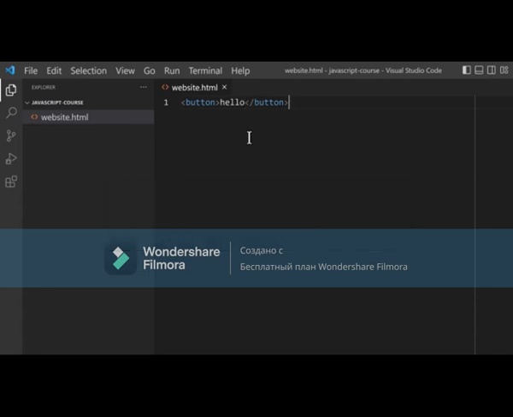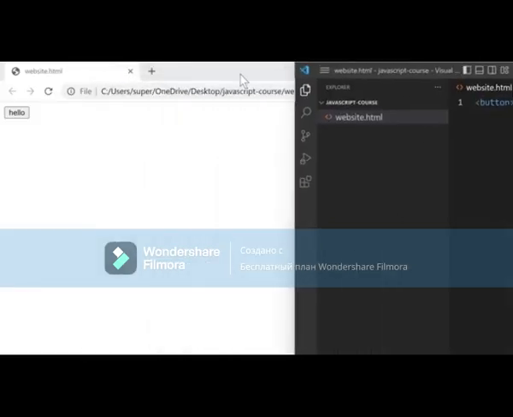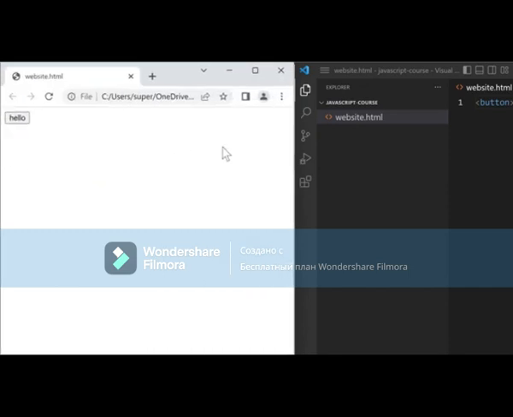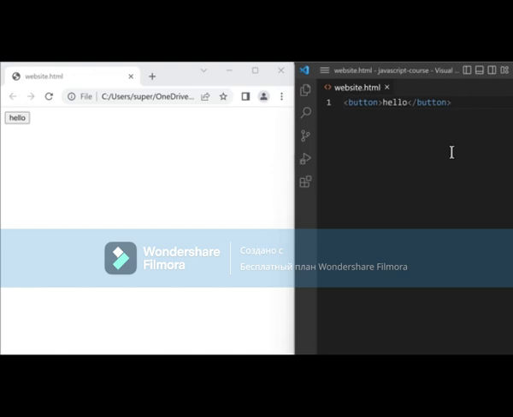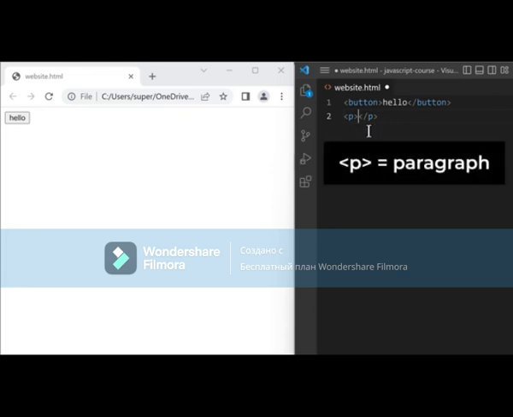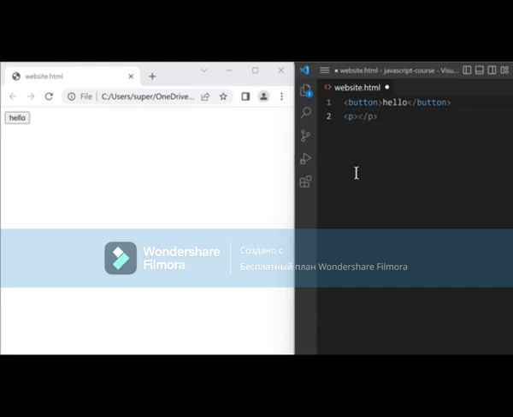Let's review some more HTML code. First, I'm just going to rearrange my windows here so that it's easy to see the website side by side. Next, we're going to click the end of the first line and press Enter to create a new line. And we're going to type the code <p>. And we also need to type </p>. So this code creates a paragraph. And inside the paragraph, we're going to put some text. For example, paragraph of text.